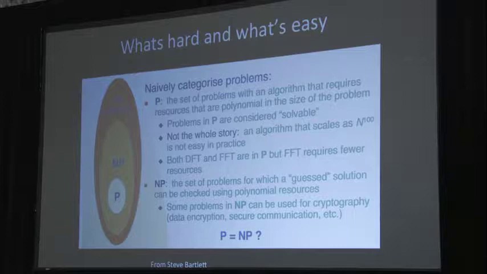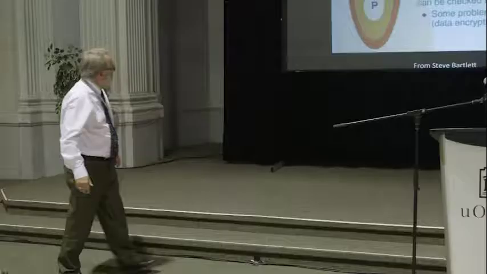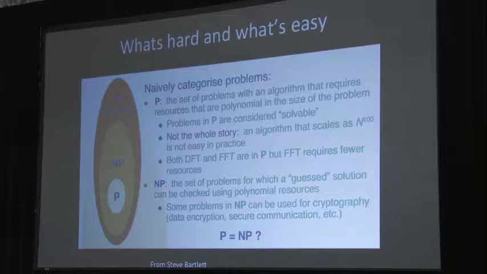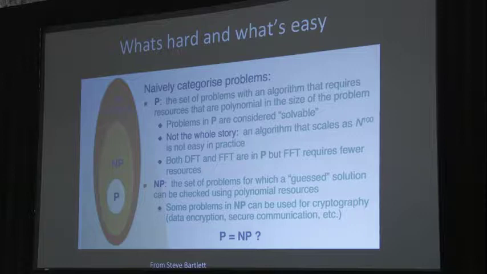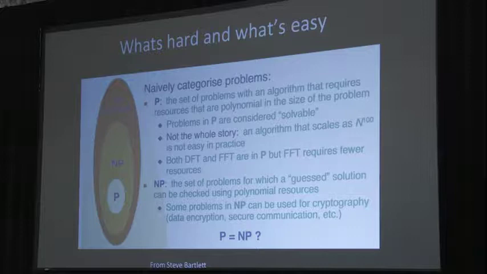This is a slide I borrowed from Steve Bartlett in Australia. What's hard and what's easy? Basically you categorize these things in terms of complexity classes, things that are polynomially easy, things that scale just polynomially with the resource. So what's an example of that would be multiplication. And then there are NP problems, and then there are worse. In fact, I'm going to describe a worse problem towards the end. So P, they're polynomial, and problems that are considered to be in the class P are considered to be solvable, easy. For example, the discrete Fourier transform and the fast Fourier transform are sitting in P.